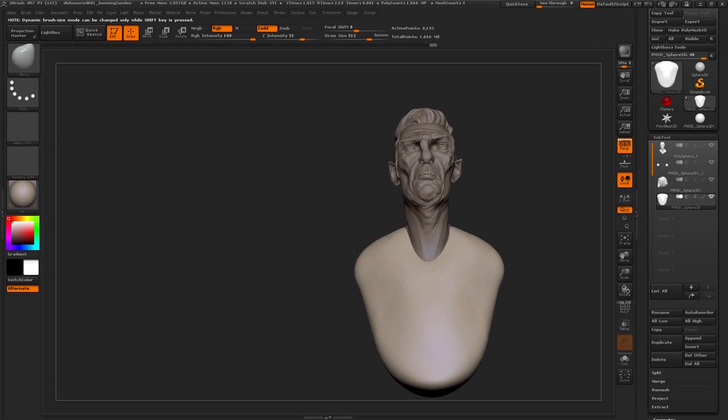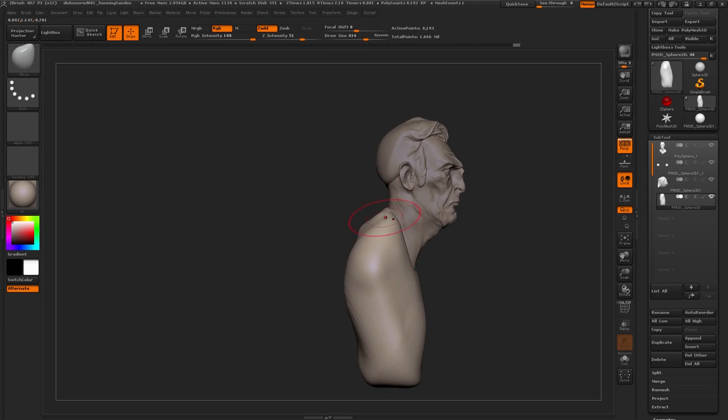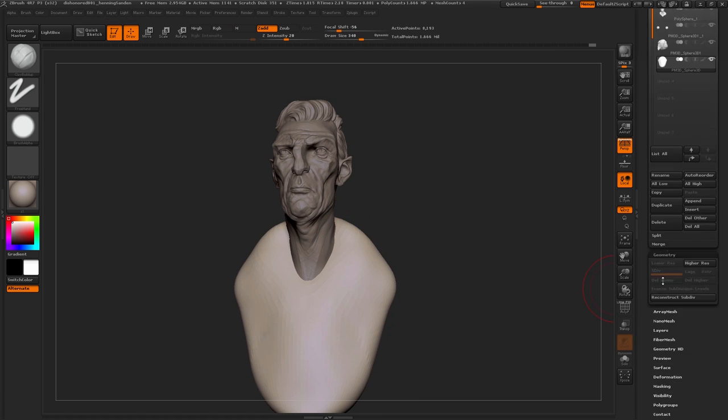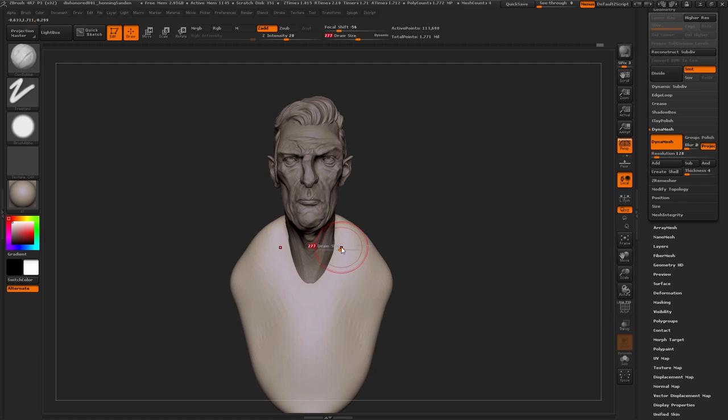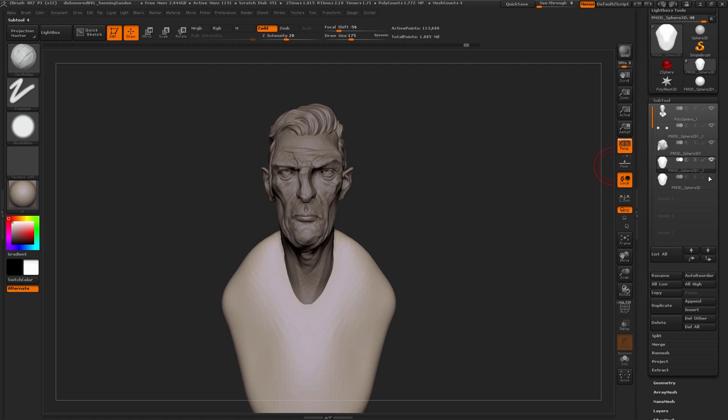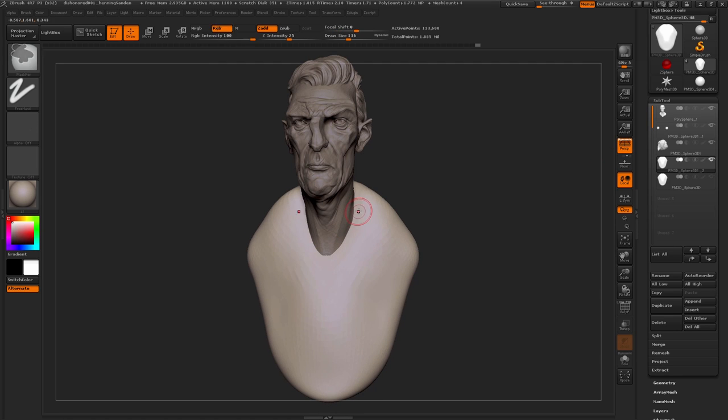So the head is now working all right. It's not perfect, but from far away it looks fine. So it's time to give him some clothing, because this is a general kind of guy. It's a life vest. Pretty much. Just for now.